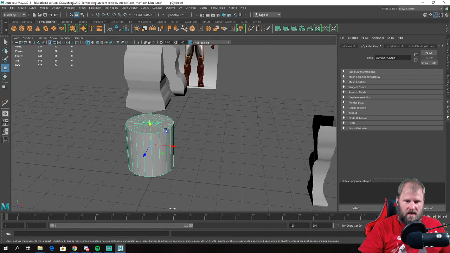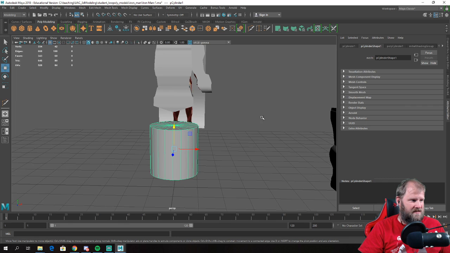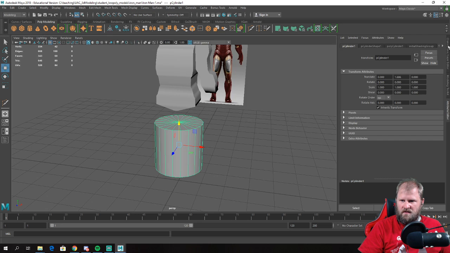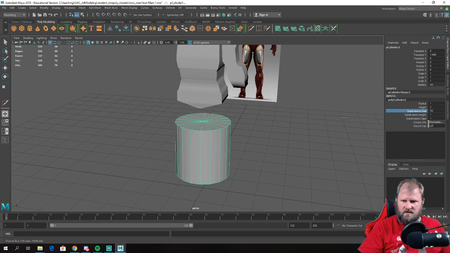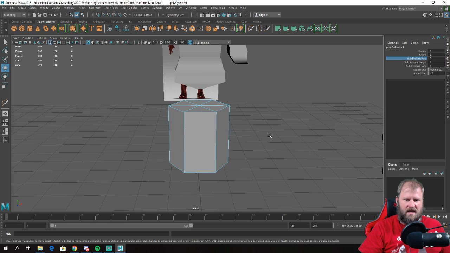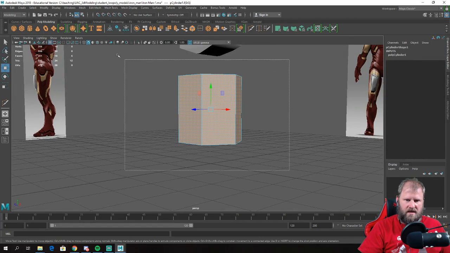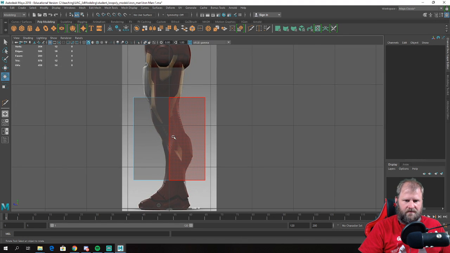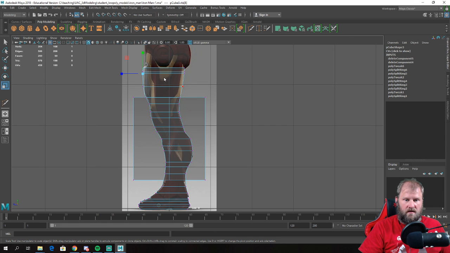So I'm going to make this cylinder a 6-sided cylinder because that's very low poly. It's two less sides than an 8. So that's what we're going to do. We'll go to our channel box here and scroll this down to 6. So we're just going to use a 6-sided cylinder to do his legs, and we're just going to do this as fast as we can. And then I'll send it to you, and you can do the rest. But we'll at least get him a good start. So this is going to be his leg here.